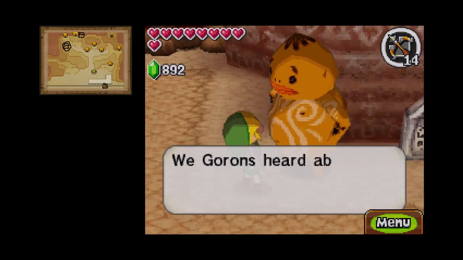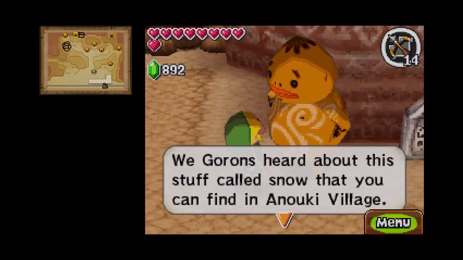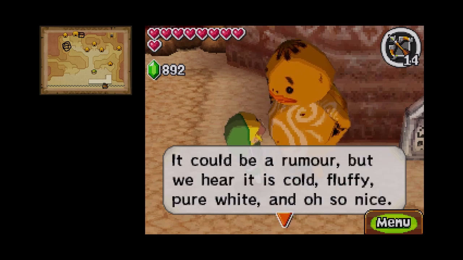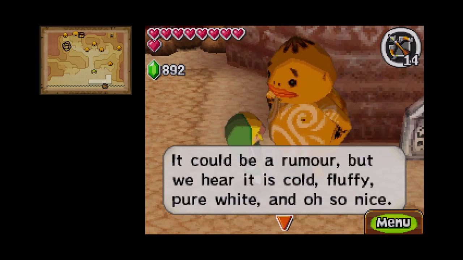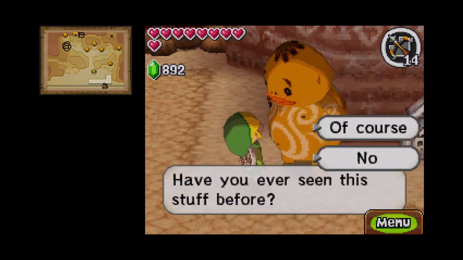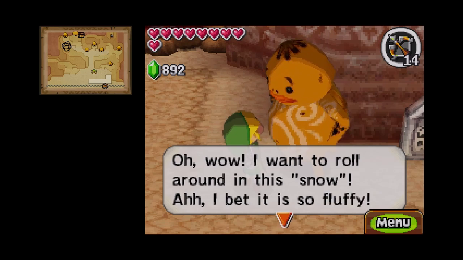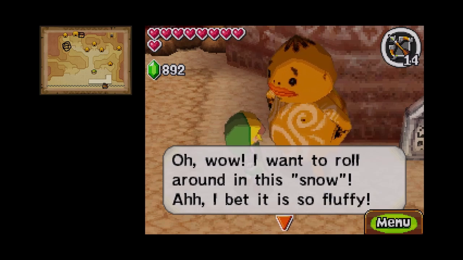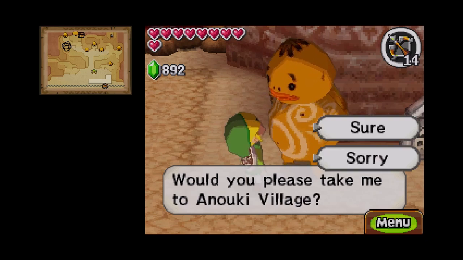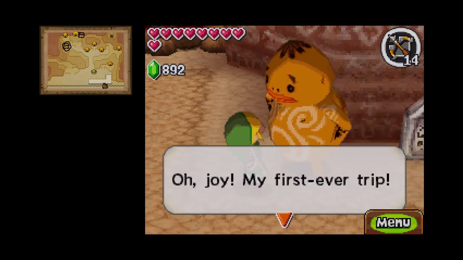Hey, engineer kid! We golems hear about this stuff called snow that you can find in Anuki Village. Could be a rumor, but we hear it is cold, fluffy, pure white, and also nice. Have you ever seen this stuff before? Of course. Oh wow, I want to roll around in this snow. Ah, I bet it's so fluffy. Would you please take me to Anuki Village? Sure. Oh joy, my first ever trip.